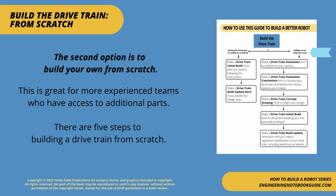The second option is to build your own from scratch. This is great for more experienced teams who have access to additional parts. There are 5 steps to building a drivetrain from scratch.